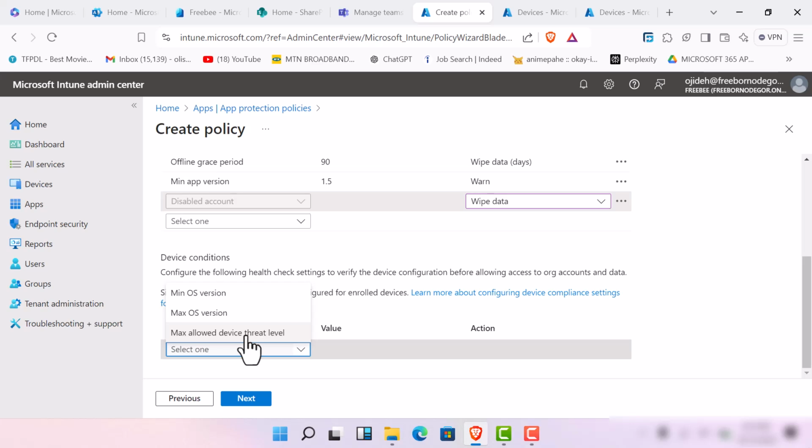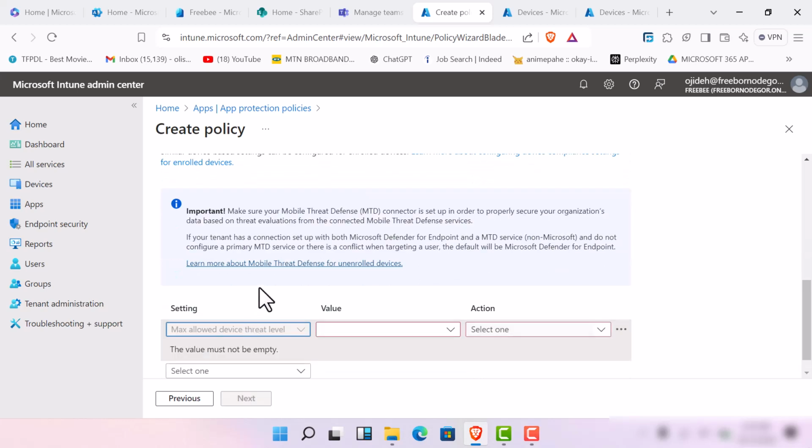Now for our device settings, the maximum allowed device threat level, if it is high, you block access.